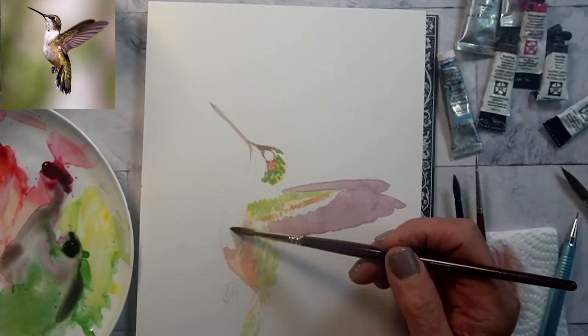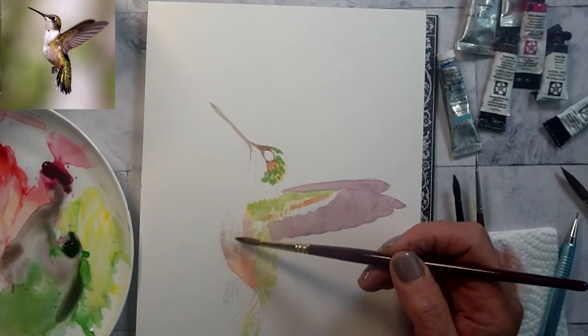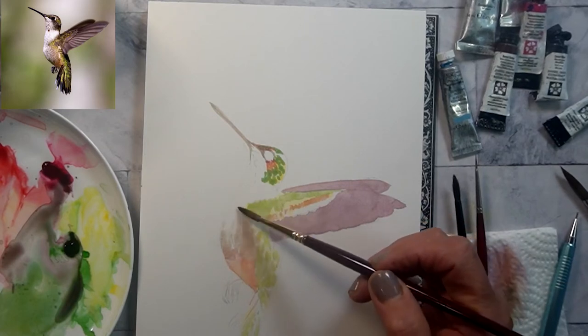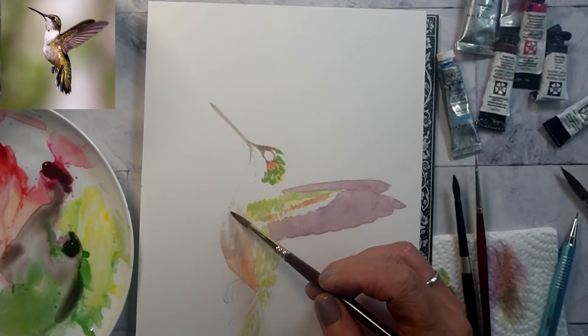So I'm going to keep going, adding more little strokes of color and shading in all of the little feather areas on his body, and making all kinds of little decisions based on what I'm observing on my photo.